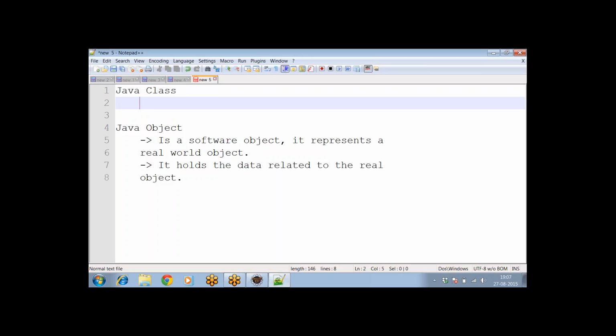So what is a class? A class is a template for creating Java objects.